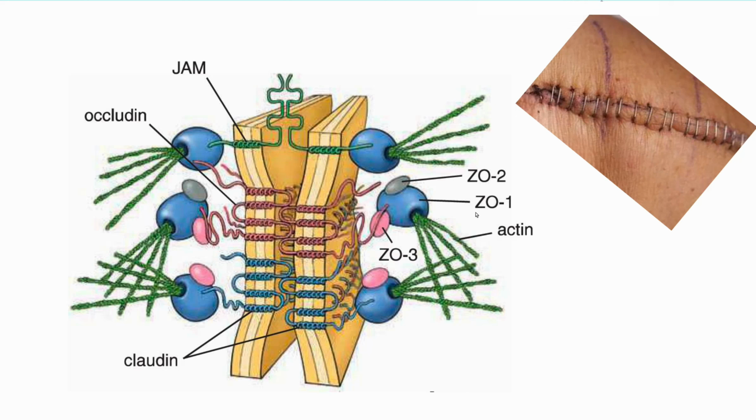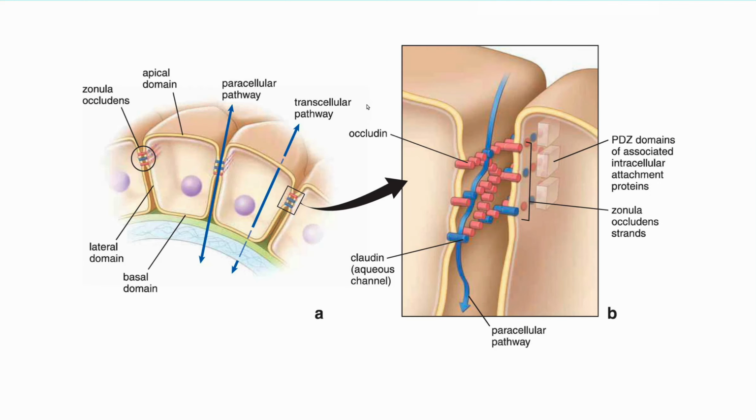To complete, the cytoskeletal element that is related with this tight junction is actin. Actin are the cytoskeletal elements over here. So, this is a schematic diagram and one portion is enlarged over here of different types of pathways of the molecule, transfer of the molecules.